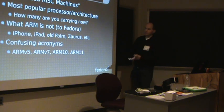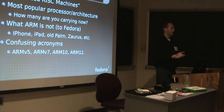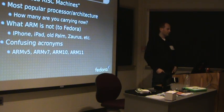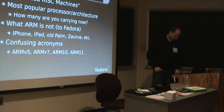In the context of Fedora, we support ARM version 5 and ARM version 7. Version 7 is the latest 32-bit architecture in all these different devices. Anything you buy now, a tablet, anything like that, is ARM version 7 based. The Raspberry Pi is an older version of the architecture, but it's much cheaper and much easier to implement. So that's why this is a $30 device. That's also one reason why we haven't killed off ARM version 5 support in Fedora. Even though it's a number of years old at this point, there are still devices being made, and they are so inexpensive that we'd frankly be foolish to kill off support for this and preclude the amazing possibilities that you can get from having very low-cost hardware. Chris will go more into that later on.